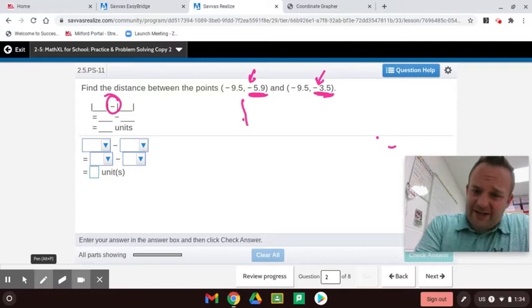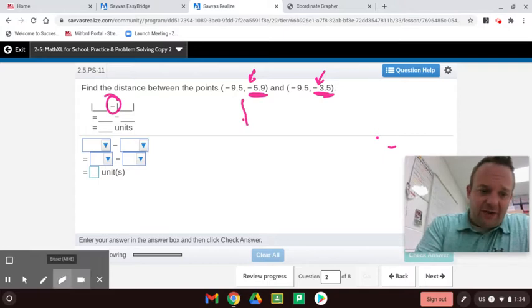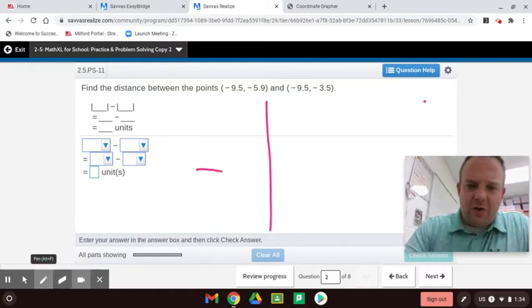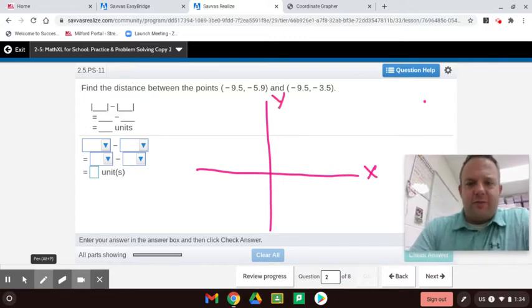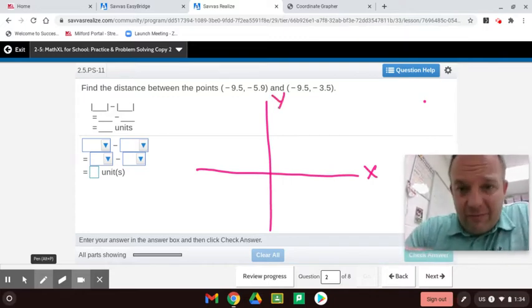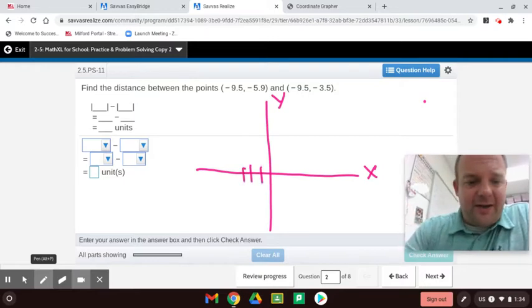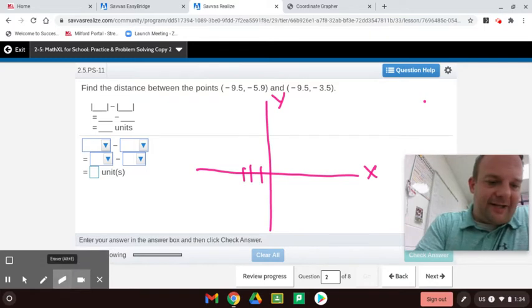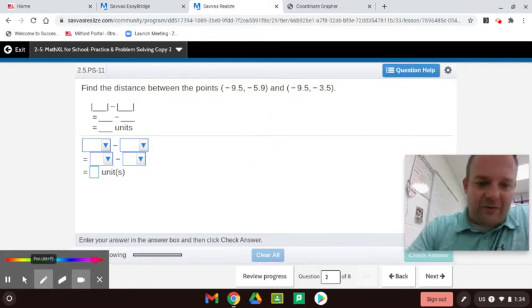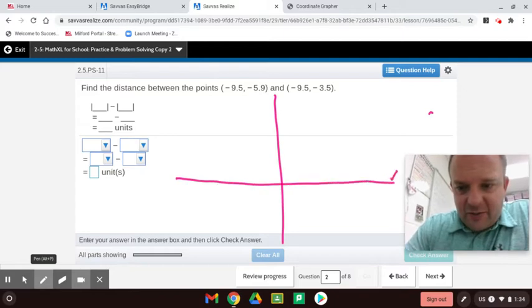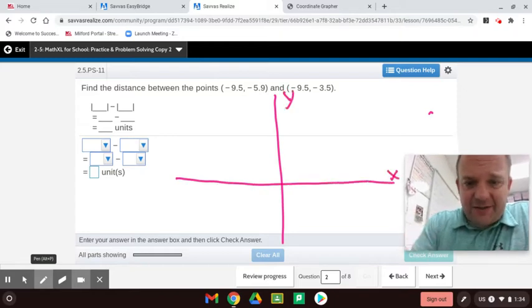If you want, you can close your eyes and visualize. I sometimes can close my eyes and visualize, but you're just starting out, so we're not going to do that. Here's X and here's Y. This is what you do in your math notebook to help you. Now, guys, we're not going to bother doing all the intervals and all that kind of stuff. That takes too much time. And again, I value your time. And I want to teach you how to do this the quickest possible way and still understand the concept.